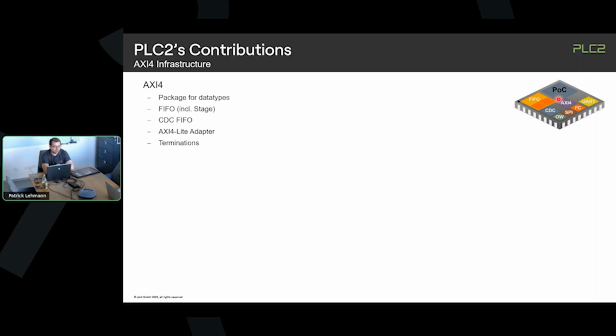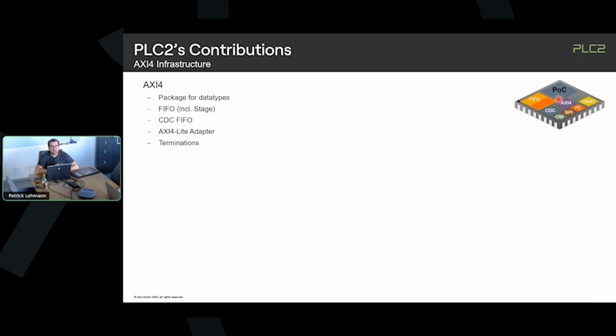Of course, we also have a CDC implementation, which is based on the FIFO from PoC that is for CDC, and this again is based on the OCRAM. So we are now in a third layer of abstraction. Hardware-specific implementation OCRAM, CDC, FIFO, and PoC, and now we have the AXI4 CDC FIFO implementing a certain protocol. We have an adapter from AXI4 to AXI4 Lite if you want to go to a configuration bus architecture.